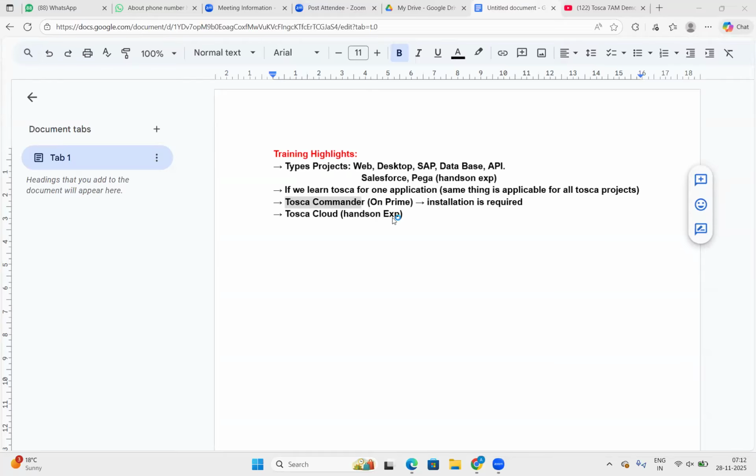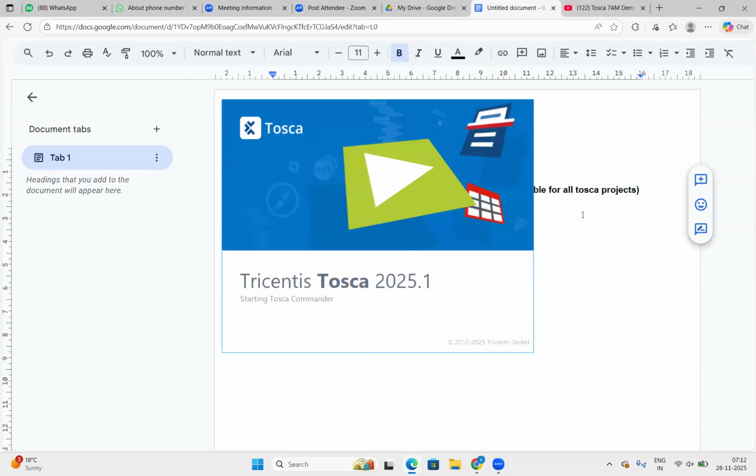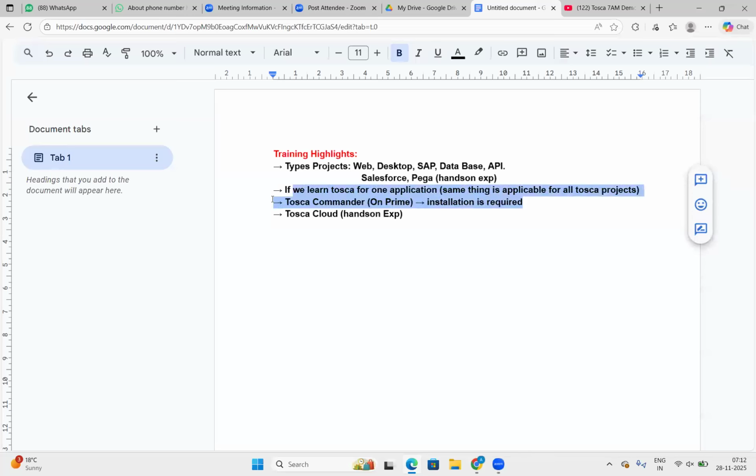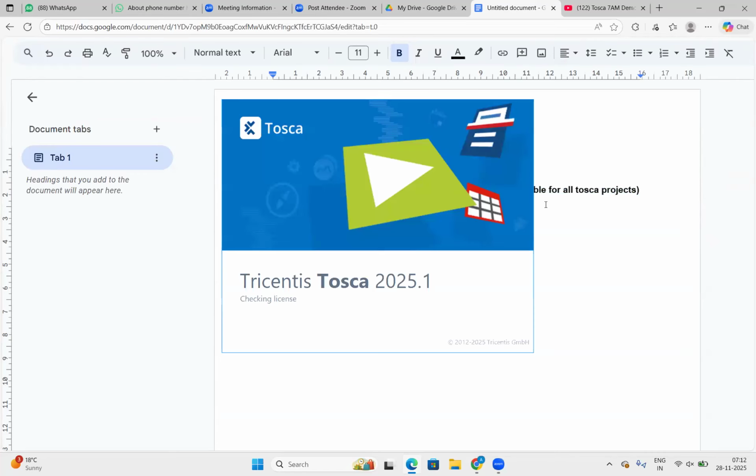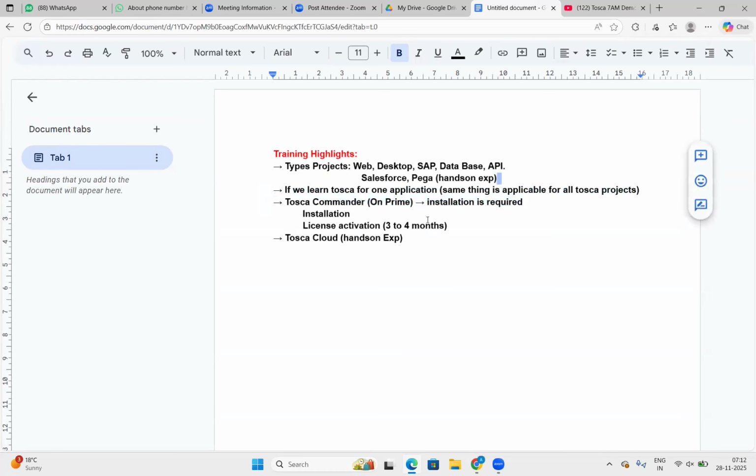Okay. Anyway, we will share the installation document with you. You can go through the document to do the installation step by step. And at the same time, we activate a license for you for around 3 to 4 months. So the installation guide is provided by us, and license activation we will also take care of. It's not just 3 to 4 months, you will get more than that also.